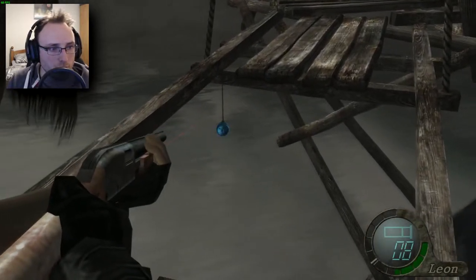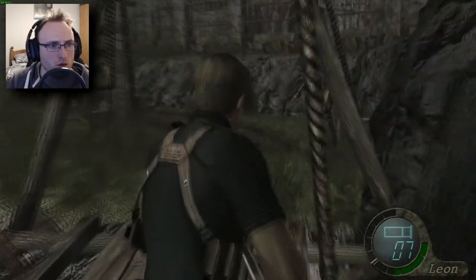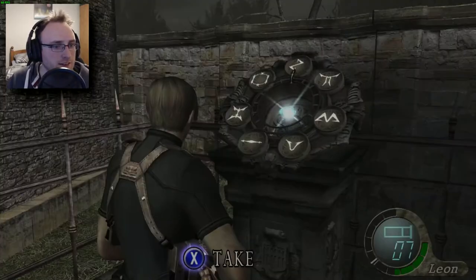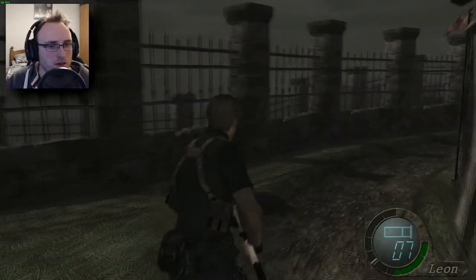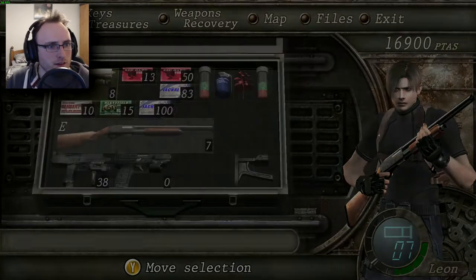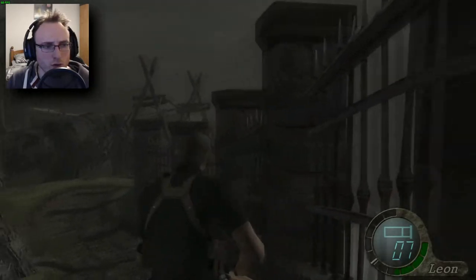Oh, there's another medallion here. Okay, and there is also a puzzle to solve up here as well. Yes! Got the green cat's eye. But, oh, this is only a gem. It's a gem. I thought it was used to open the door back there. Crap.